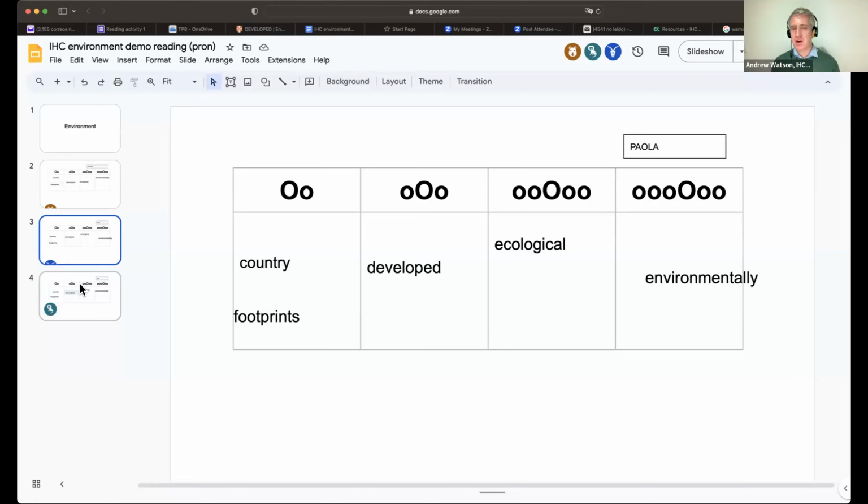Now, question: which of these are nouns? Two of them are nouns. Footprints and country. Good, yes. Which two are adjectives?